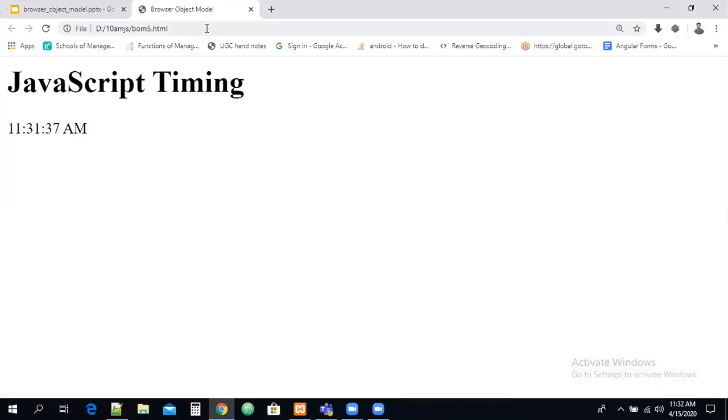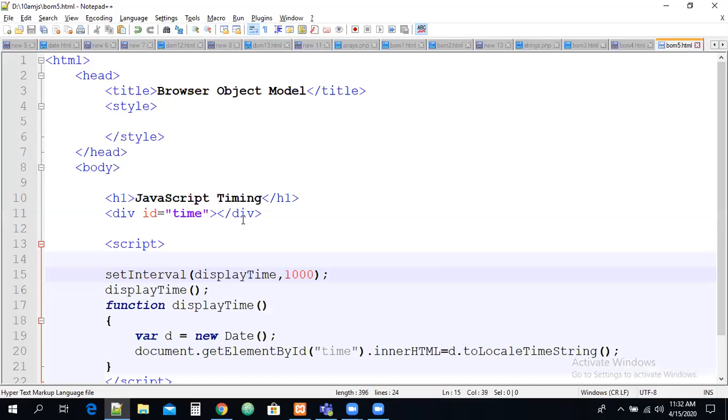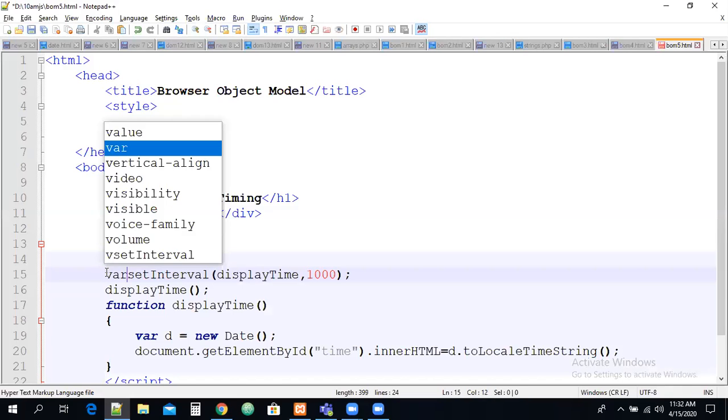Now you can just check it. It will be called every 1 second. Can you see the time is running like this? So this is how we can call a time function, guys. If you want to stop the function, we can stop it also, guys. How can we stop it? That's a question. If you want to stop the timer, do one thing. Take a global variable here, where my time.